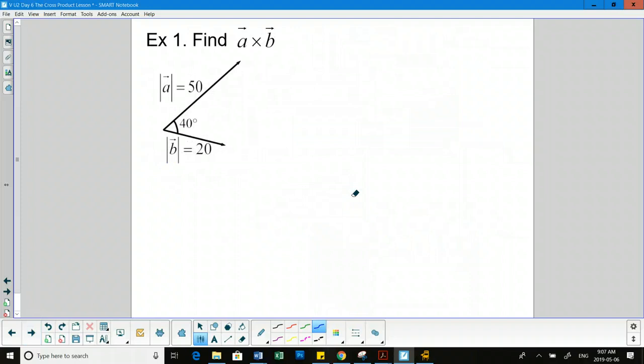Okay, we're going to do a couple examples here. So this is a geometric example for you guys, so I'm focusing in on the geometric formula that we discussed previously, which was this. And then this n hat is essentially where I just decide out of or into. So we can decide that right now. Let's take our right hand, and we're going to line it up with our first vector that we're starting to cross, which is A. And I want to make sure my fingers can curl toward B. So where is our thumb pointing? It's into. So we'll say into the board.